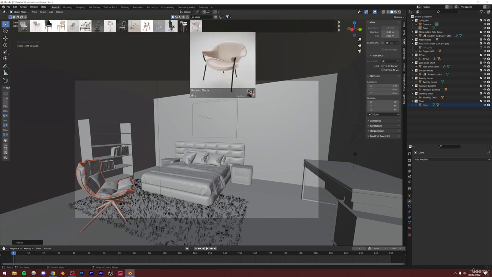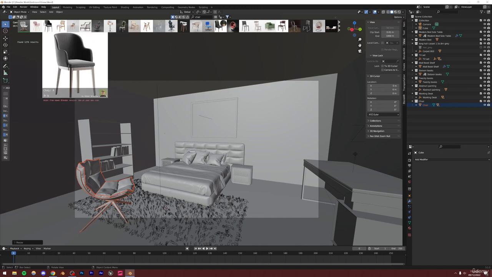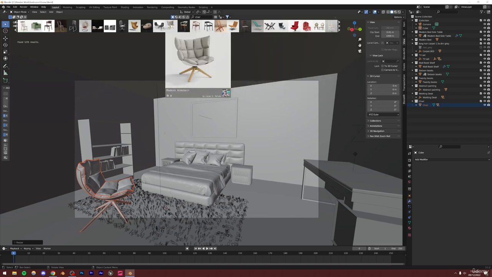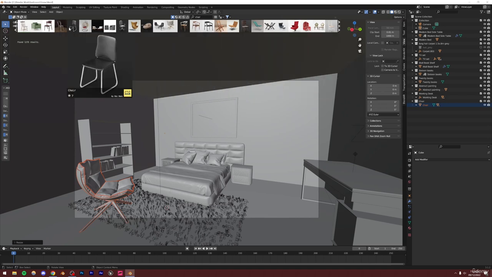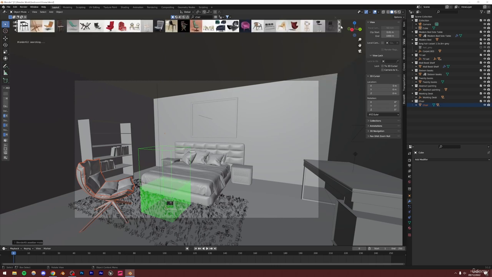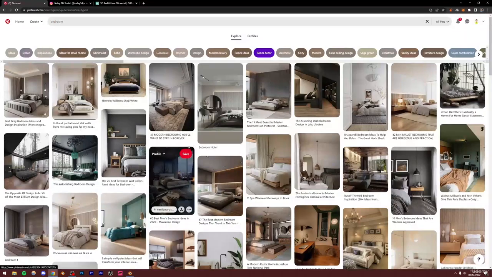We are gonna have to get another chair for this desk, which is going to be, I want something simple but also sort of like an office chair vibe. Maybe something like that. I think that should work. We can add something like this, but this looks way too formal, and I don't think anyone would have a chair like that in their bedroom. So I'm just gonna go with a simple one. Let's go back to Pinterest and let's get some ideas.